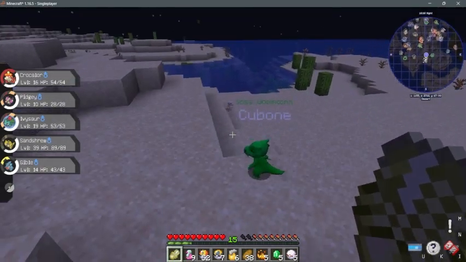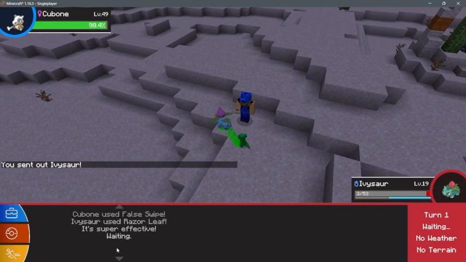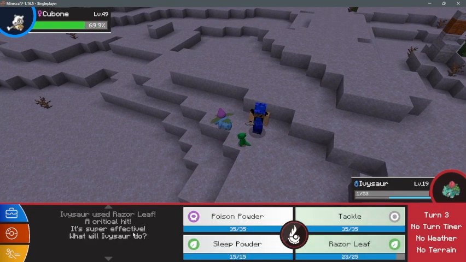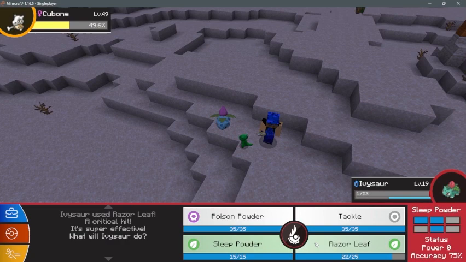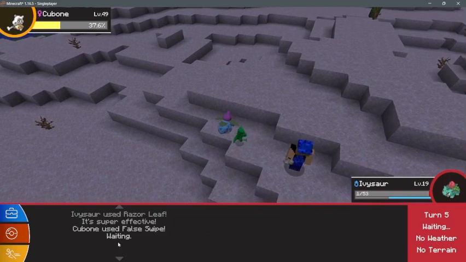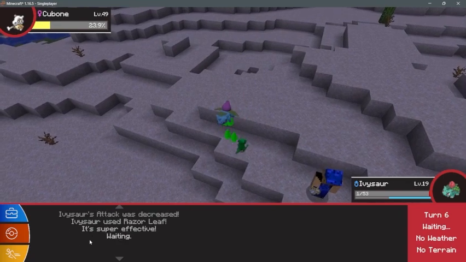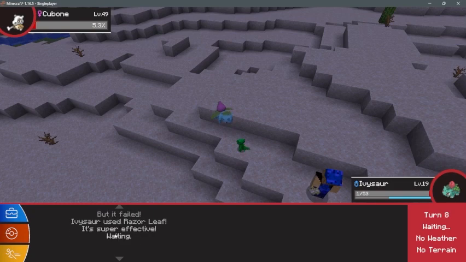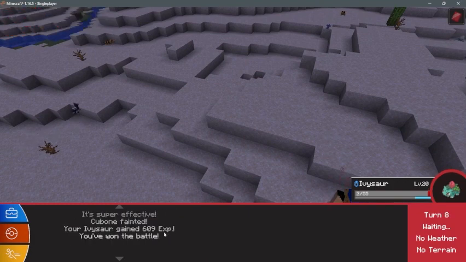So Ivysaur, we're sending out Ivysaur. It's Cubone. Oh my god. As you can see, it nearly one shot. Okay. We won't be able to defeat this guys, but I'll try. We're literally 1 HP. Oh my god, are we gonna survive with 1 HP? We're defeating it, though, guys. We're literally defeating it with one HP, as you can see down here. We just gotta hope. Yes, guys, we defeated it with one HP.